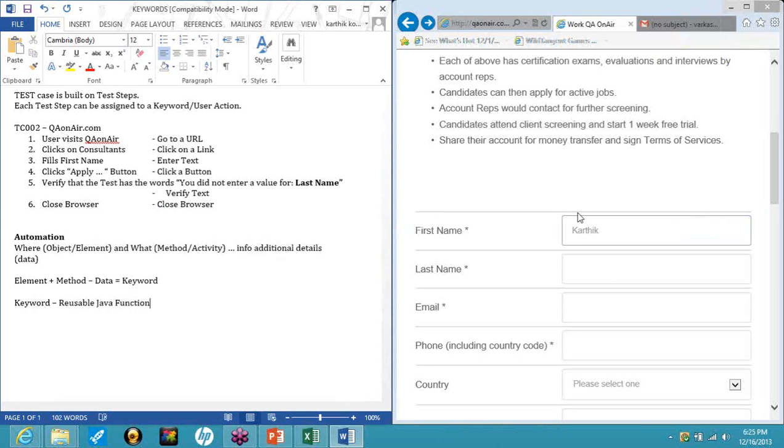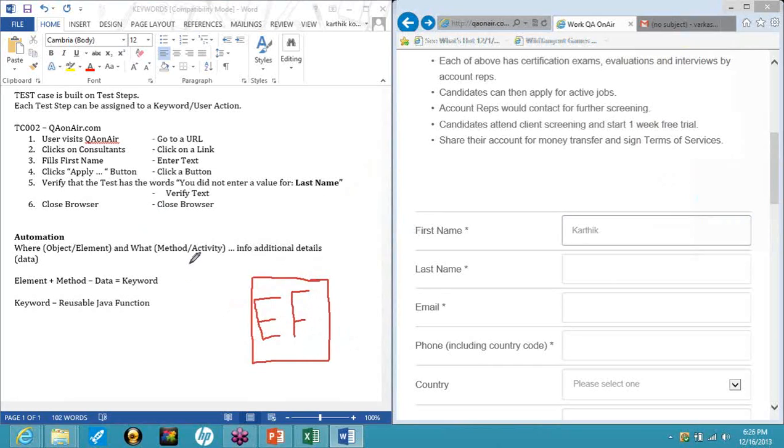Why a Java function? So that I can create a box and say that this is the keyword to enter a text. Enter a text into an edit box, right? So enter text into field. I'll just say EF, E for entering, that is the action method, and F for field, text field or whatever.